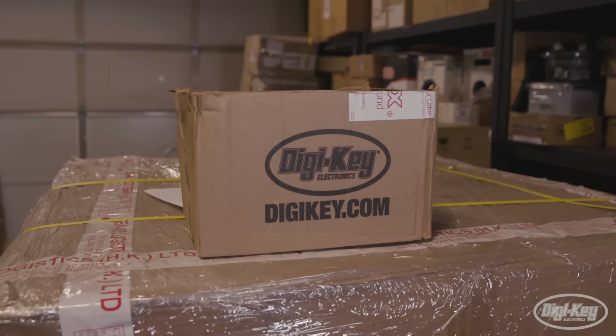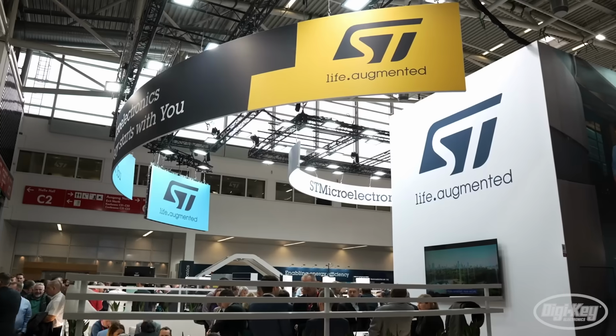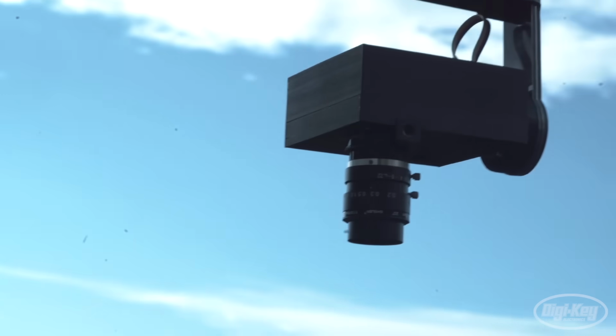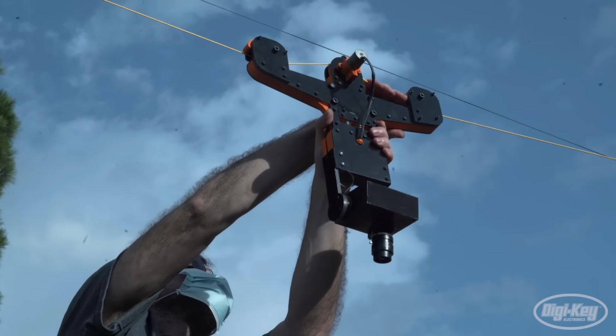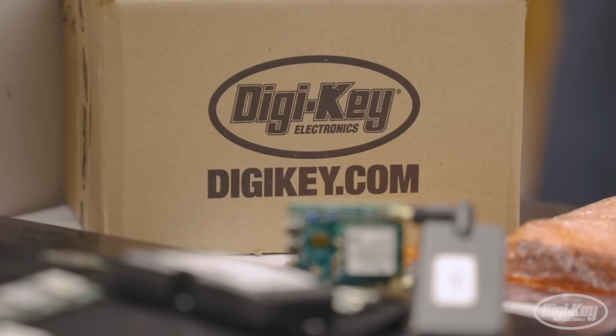To develop new forms of agriculture technology, Digi-Key partners with companies like SD Microelectronics to create prototypes that bridge the gap between technology and today's modern farms. Being an engineer myself, when you read a data sheet or an app note, you would want to try out the design very quickly. So the first place you would reach out to is a place like Digi-Key, which can supply the parts very quickly.